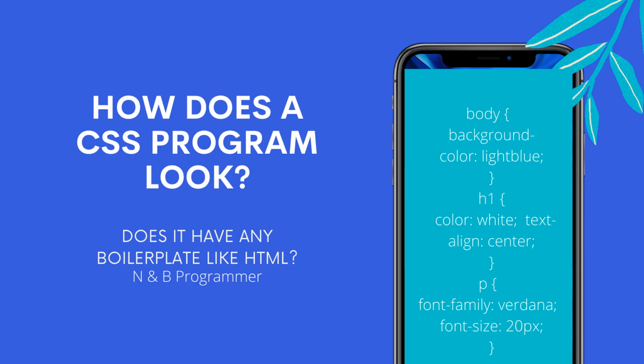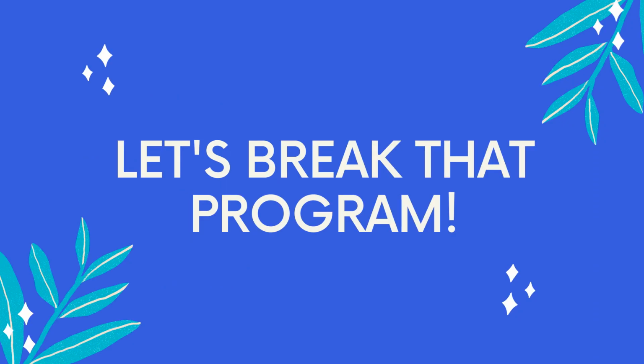So what does a CSS program look like? It looks like this program to the right of my screen, and we're going to break it down in this video. We're going to explain each line of it, why it's written that way, and what it means. Does it have any boilerplate like HTML? Not specifically. CSS has a way of writing that we're going to discover in this video. So let's break down that program.